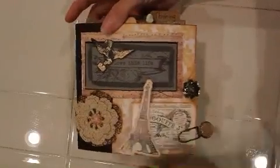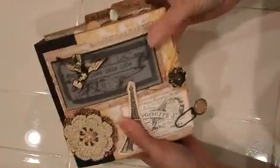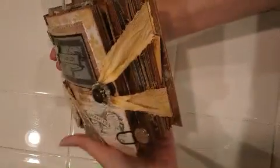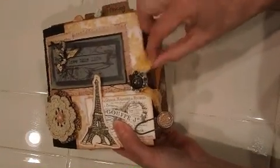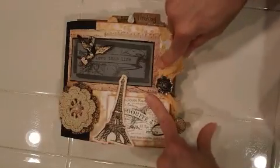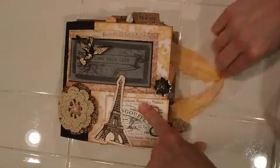I had to figure out a cool way to bind it because this is actually a travel journal for me for Paris, and it obviously got super thick. What I did was I sewed on some of the crinkle binding that I made in the same color as the cover, and then just wrapped it around my little knob here so it holds it nicely. All I have to do is squish it down to take it off and put it on.